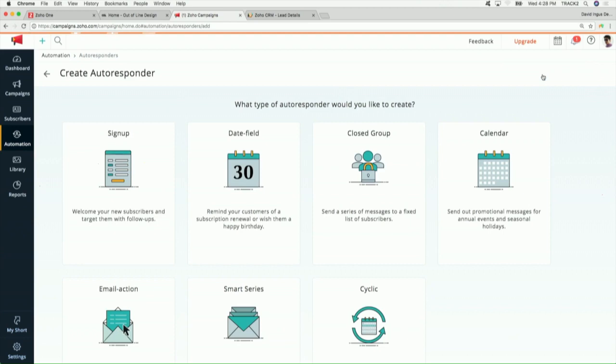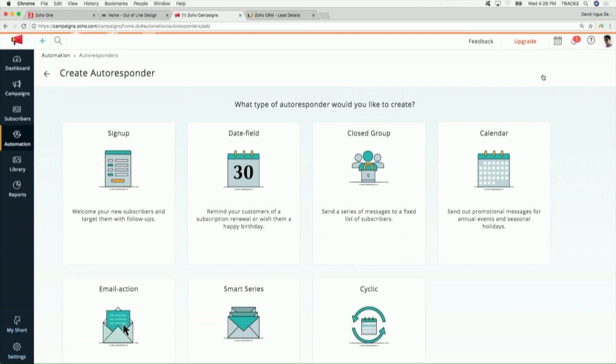So a sign-up autoresponder is something that we can use to send someone an email or a series of emails as soon as they join one of our lists. So that might be something where they've joined themselves, where they've decided, yes, I want to sign up for this mailing list, and they add themselves. Or it's something where we've added them to a list because they're a lead, and now we want to start our lead nurturing process with them, right?